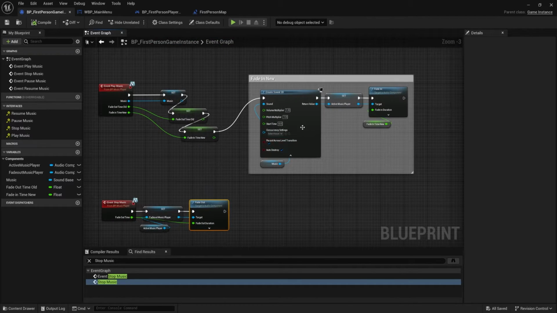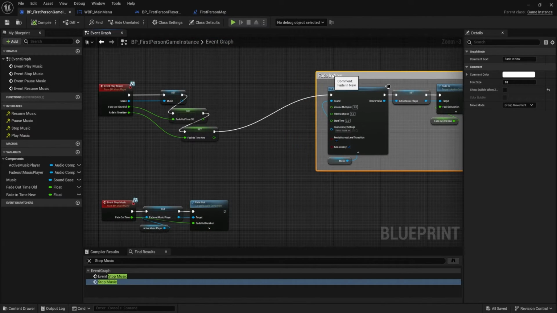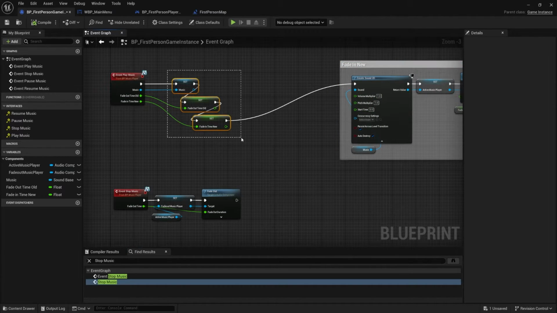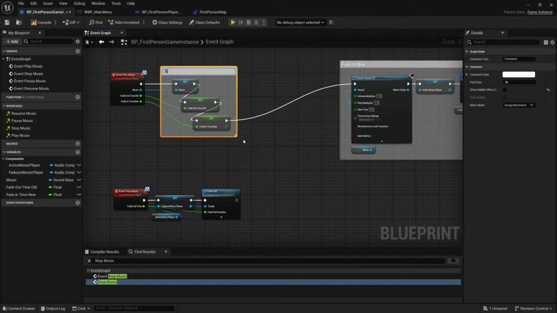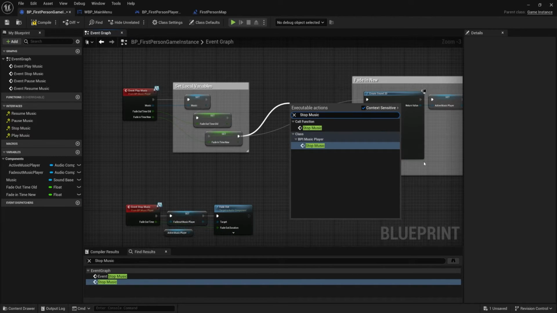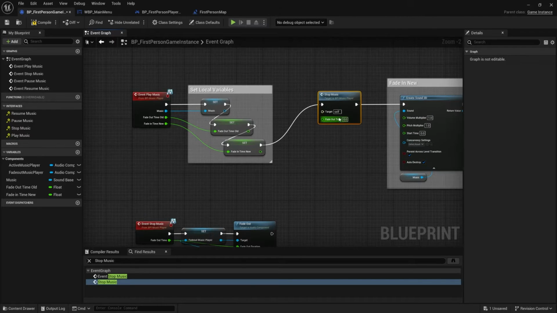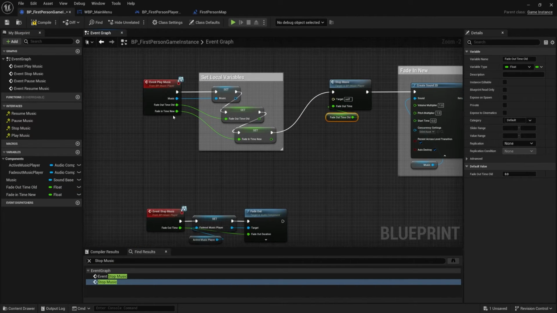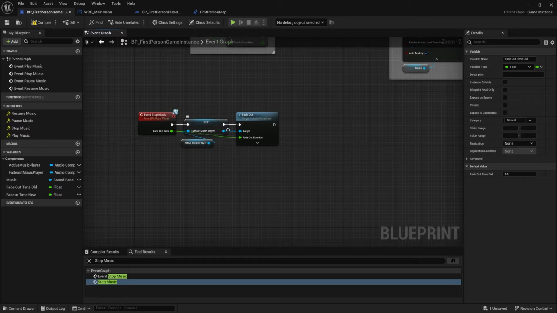And while we're here, let's go ahead and add our crossfade functionality. So before I fade in my new one, let's select these set local variables, select them all, hit C, and say set local variables. After we do that, let's just call our stop music function, or the BPI music player. I'm going to select BPI music player, and our fade out time is going to be our fade out time old. So stop our music and pass in our fade out time old. It'll pass right in here and fade it out.